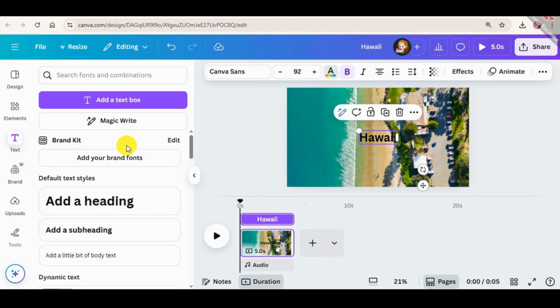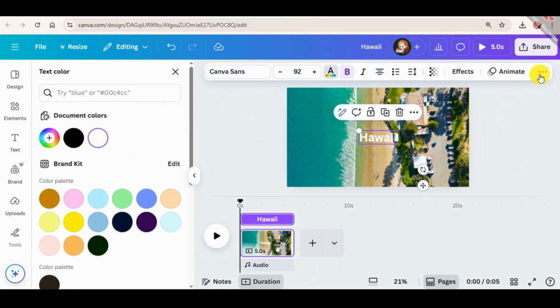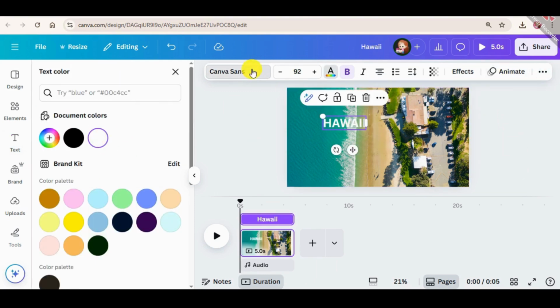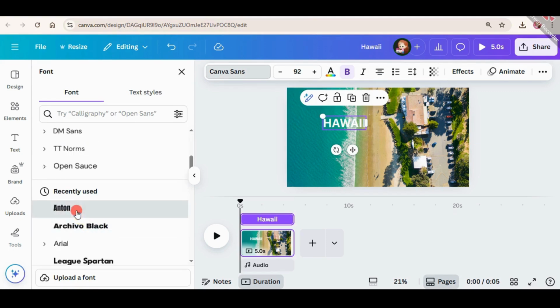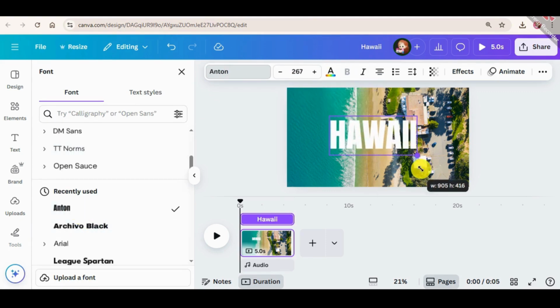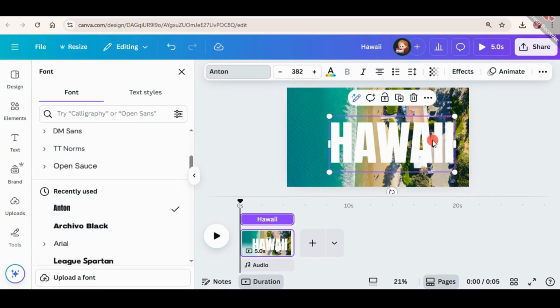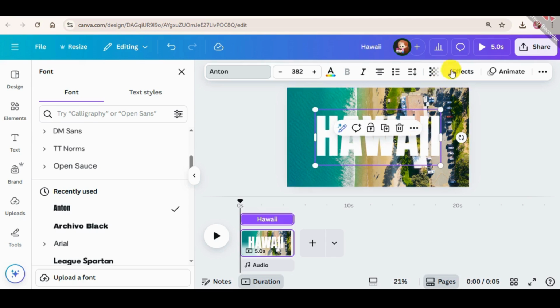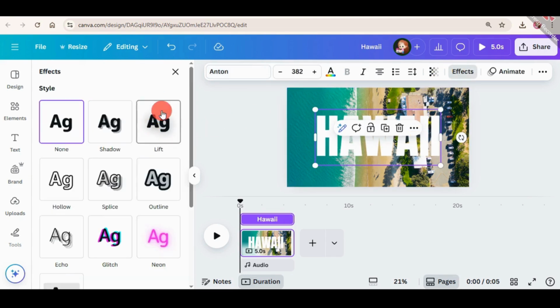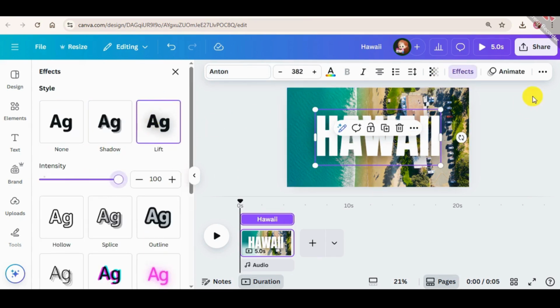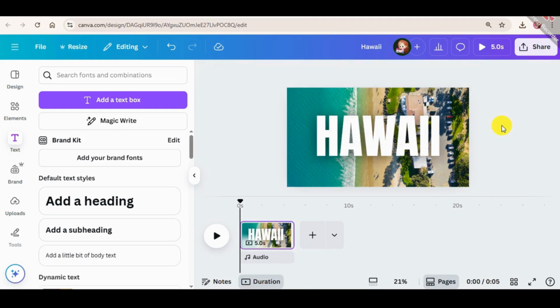I'm gonna change my color to white. I'm gonna do all caps, and I'm gonna change my font to Ancient like this. Now I'm gonna set it to center. I'm gonna add an effect of lift, like it gives some alive view and good vibes.